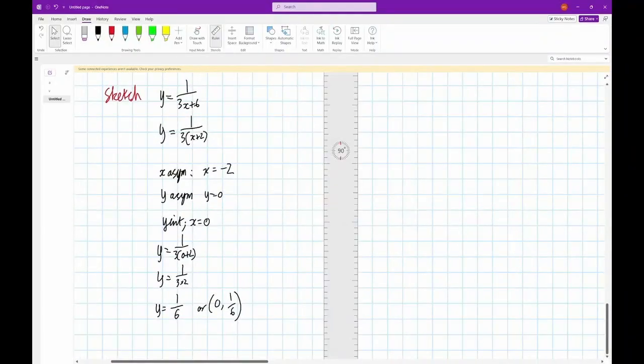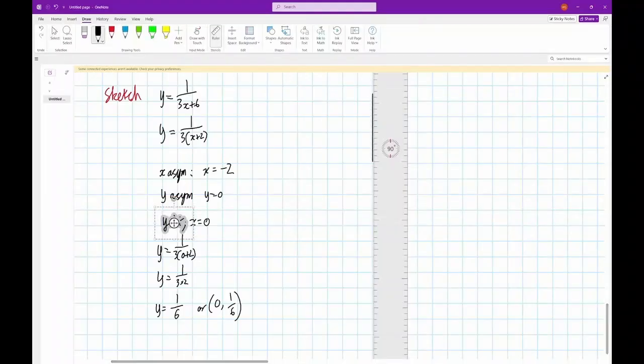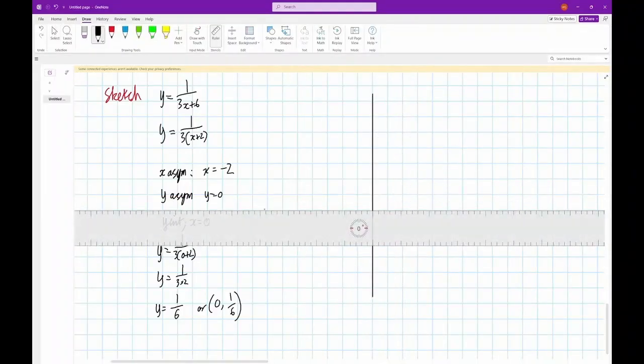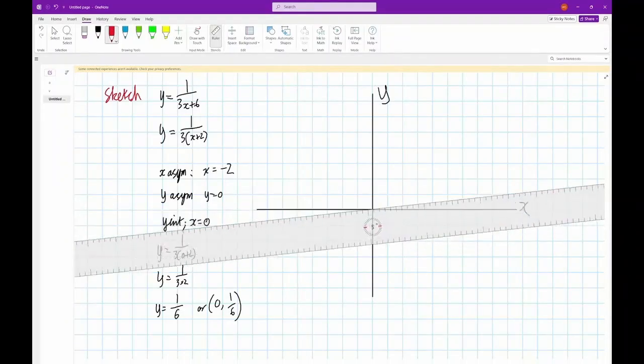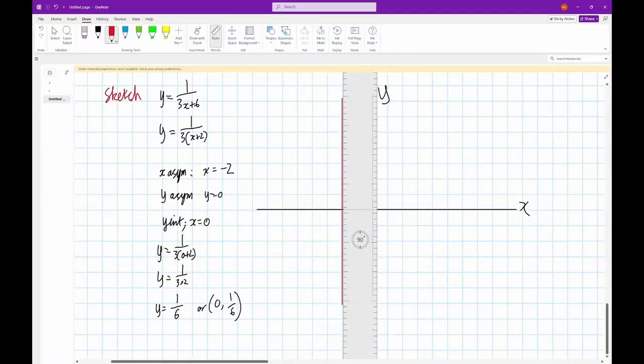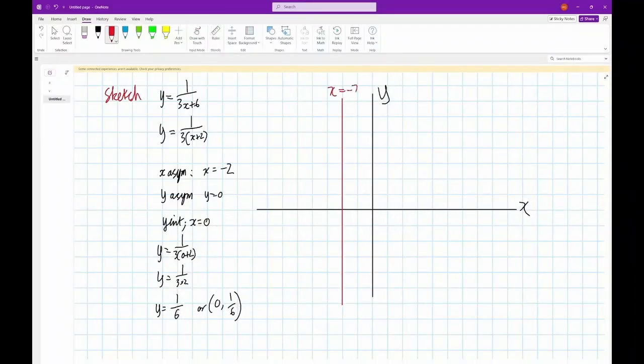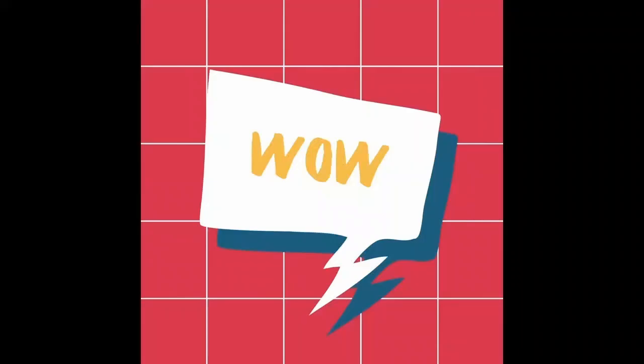Graphing this one now, we've found all of our intercepts and asymptotes. We can put down our axes there, a big set of axes. We've got y and we've got x, of course. Now, our only asymptote is at x equals -2. So back that ruler there and draw it in. And we get x equals -2 there. And then we've got our hyperbola, which is going to come across like so. And then it's also going to go like so. And then, of course, we need to put that in as (0, 1/6). And that is how you graph an unfactorized hyperbola by firstly factorizing it.